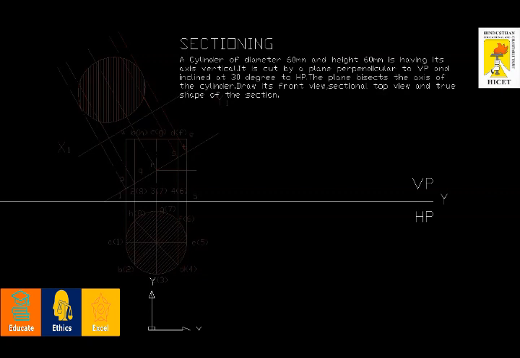So now I would like to present a topic in engineering graphics or engineering drawing. It's a very important topic. It's nothing but sectioning. So I'm going to use software called AutoCAD to explain the concept so that you can understand the concept in a much better way. So this is the question.